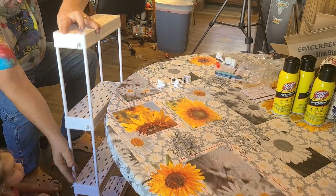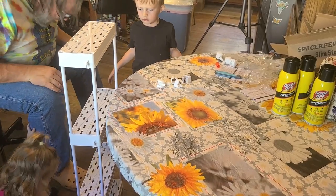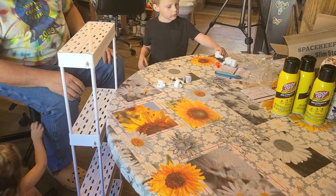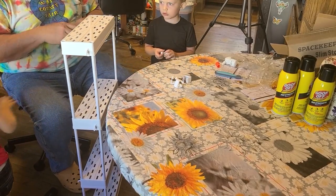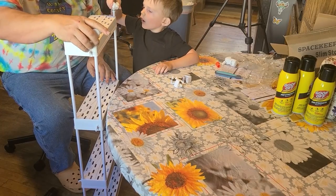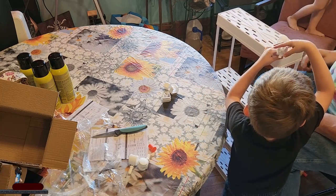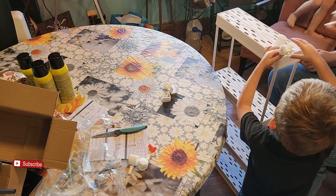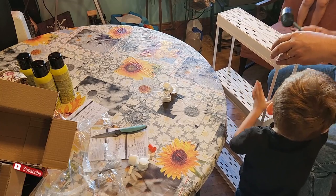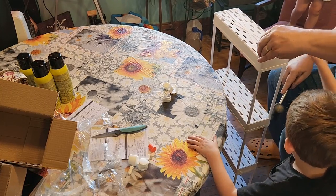Wheels on there. Grandpa's got to do the wheels. You can kind of put them in there, but Grandpa's got to do them because they're too hard to hammer. So you just got to put them in there like that. And do them all. No, you don't have to screw them in. They get pounded in. I have to pound them in, sweetie. You can put them in the holes, though.